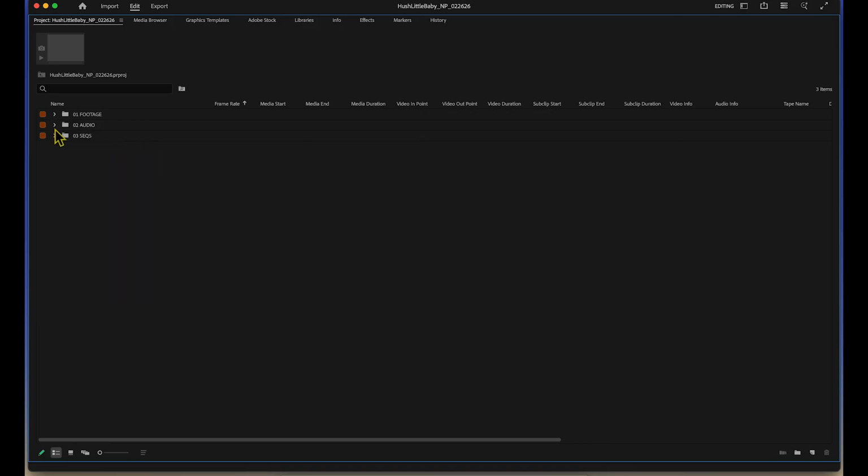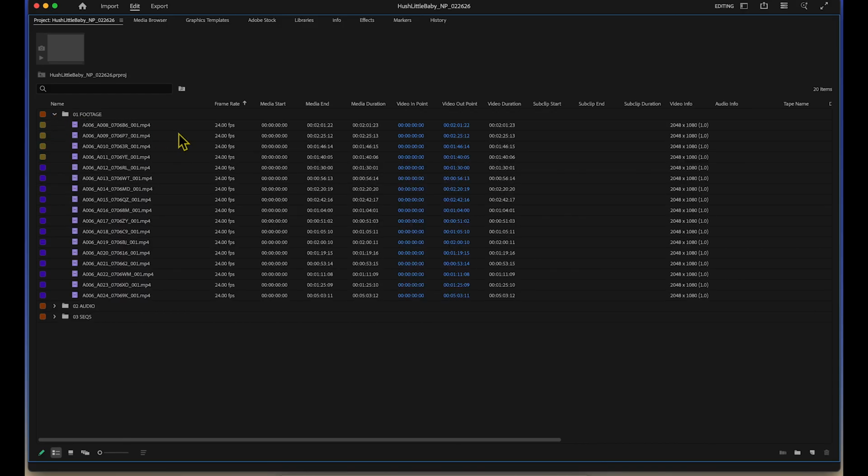Now, the first thing that we did was make sure that all of our columns were aligned sequentially. Well, how do we do that? If you come over to each column, name, frame rate, media start, media end, media duration, one of them will have an arrow next to it to tell you that we are sorting all of this information via this column. Currently I see it's sorted on my frame rate, which is not that helpful, since I need it to be more so with name.